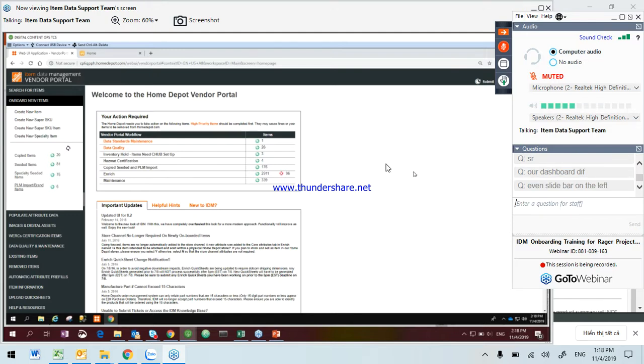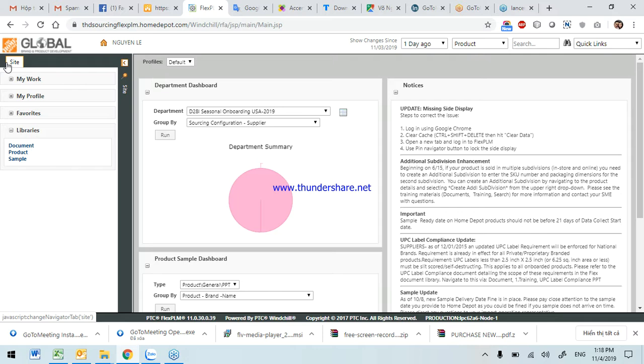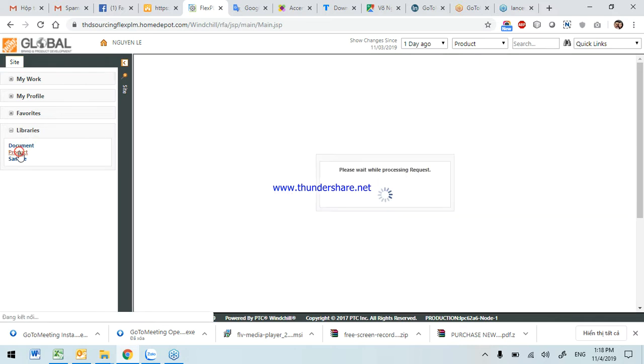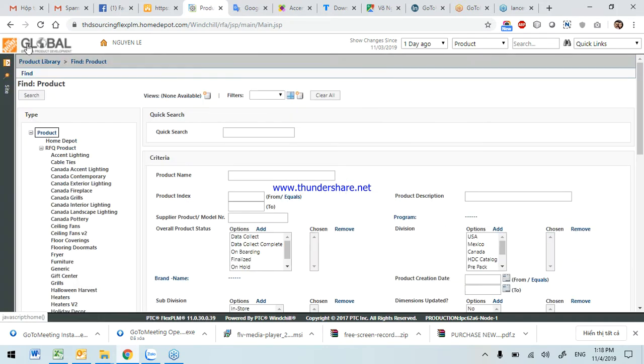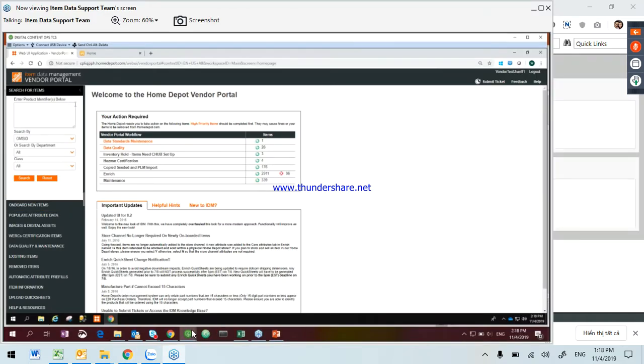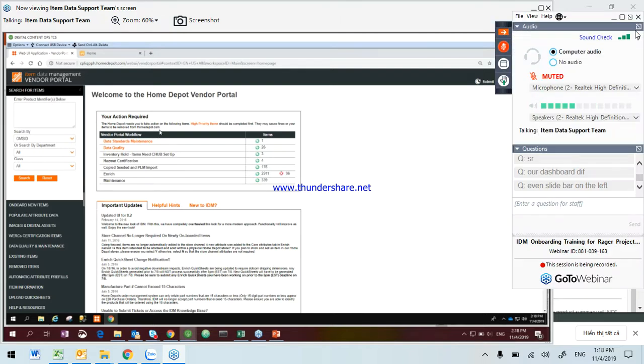So the first step will be PLM import brand items. Are you in the IDM portal? If you see a different navigation bar on the left, I have questions. You might not be in IDM, you might be in another system. Are you talking about Flex? Flex is another system where you need to put in your information. We're trying to show you how to work on IDM.